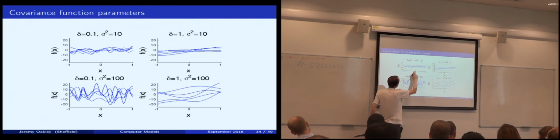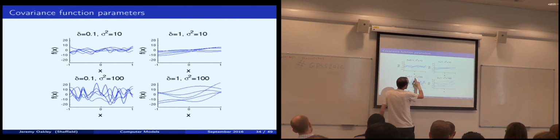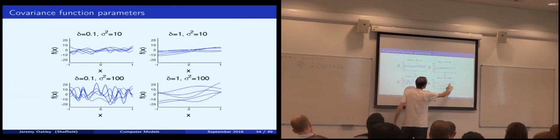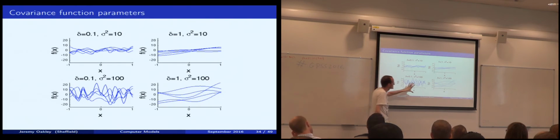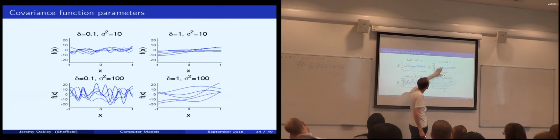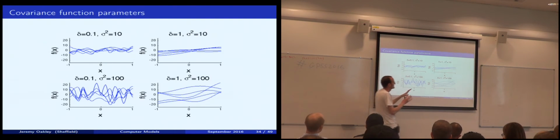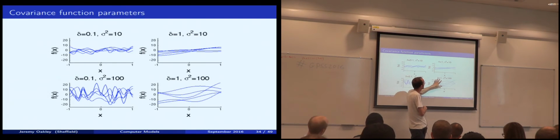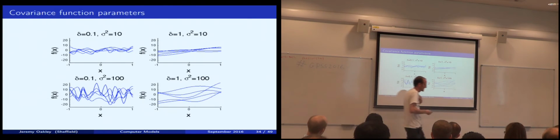Here we'll keep delta the same, I'll make sigma squared larger, so now I'm expecting the function to vary between about plus or minus 20. Again, we'll keep sigma squared fixed, make delta bigger, and we get things that look smoother. Now, this highlights one problem: as you make sigma squared larger with the same value of delta, things start to potentially look a bit more wiggly. So when it comes to inference later on, there are potentially some identifiability problems between delta and sigma squared. The likelihood surfaces for these models aren't always so nice. You have to be a little bit careful with that.